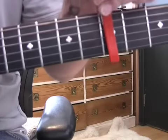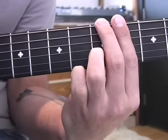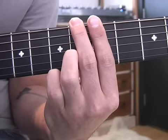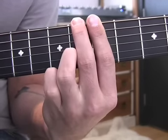Now, of course, you can play this without the capo. The capo is only there to be able to practice, so of course you can be playing the chord shape like this with a full bar. Full bar there, that's just reaching over. I know it looks like it's flat, but it is actually only holding that 6th string.